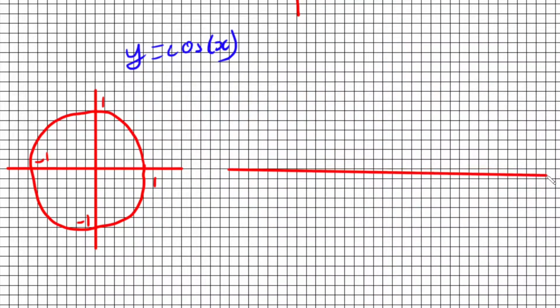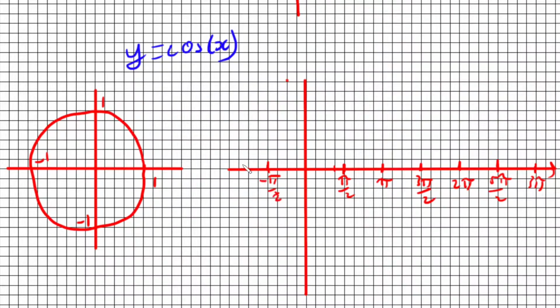So I've got my horizontal axis, and we'll have our vertical axis. And let's put on our rotations. So let's have pi over 2 and pi and 3 pi over 2 and 2 pi and 5 pi over 2. Oh, look, we'll even fit in a 3 pi before we run out of space. Then going backwards, we've got -pi over 2. And I'll just give myself a little bit more axis to play with so we can squeeze in -pi. So let's have a look at what happens to our graph.